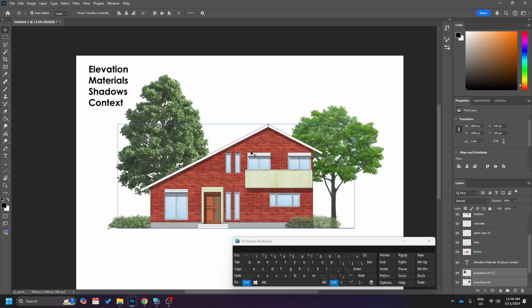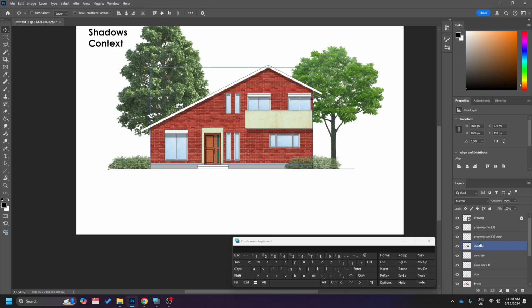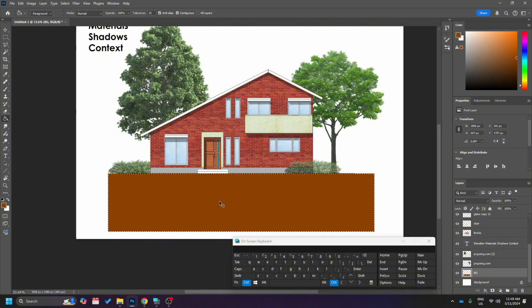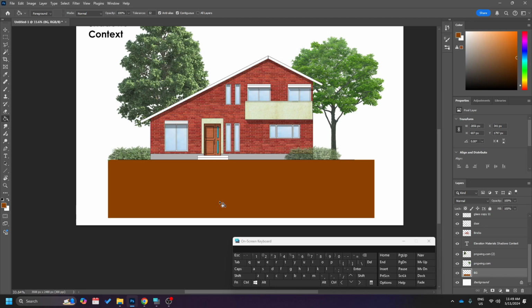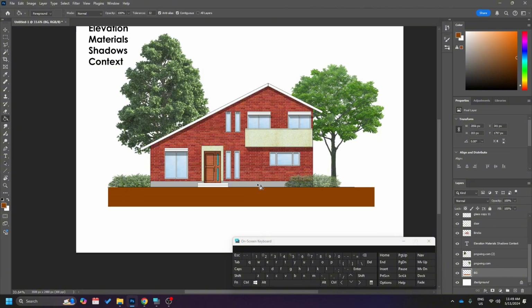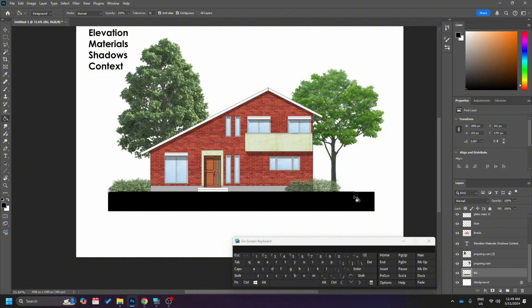Okay, now last but not least, we want to do the ground. That's the first one. The ground is easy, basically you just have to color it with some color that actually makes sense. In this case I would just use the bucket tool, so that's the ground. I think that's a bit too large, so make it a little bit shorter. It can be darker though. Yes, a bit darker. I don't mind if it's just black. That makes more sense. Okay.